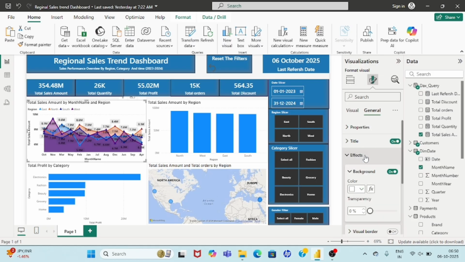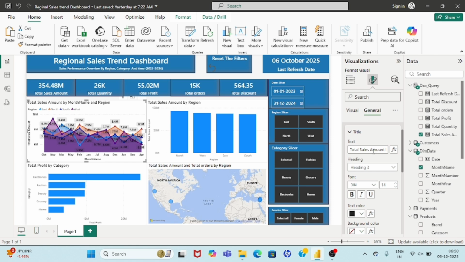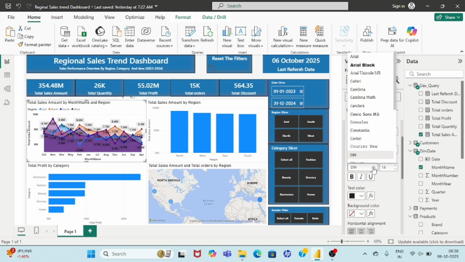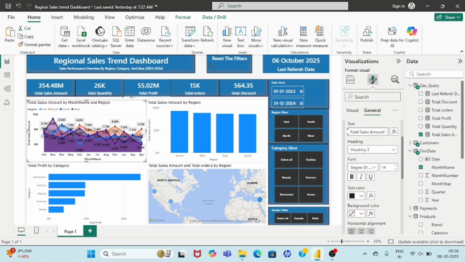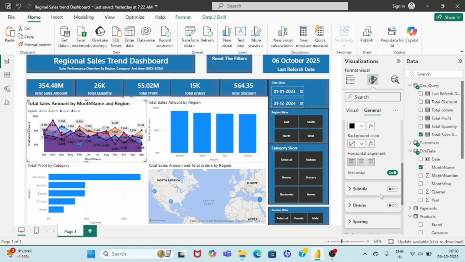And let's go for title. Title is being displayed as total sales amount, and we have to change this one. Okay, this would be 12, make it 15. Okay, so this would be complete black, make it middle.